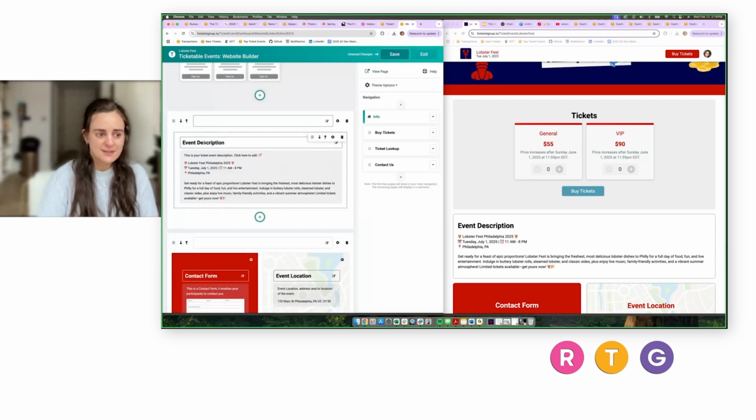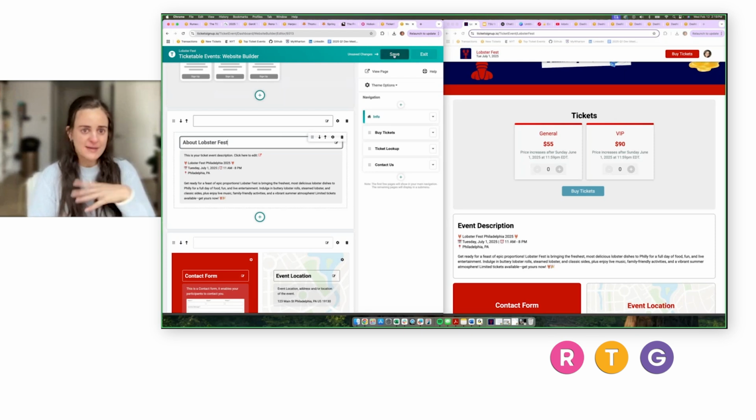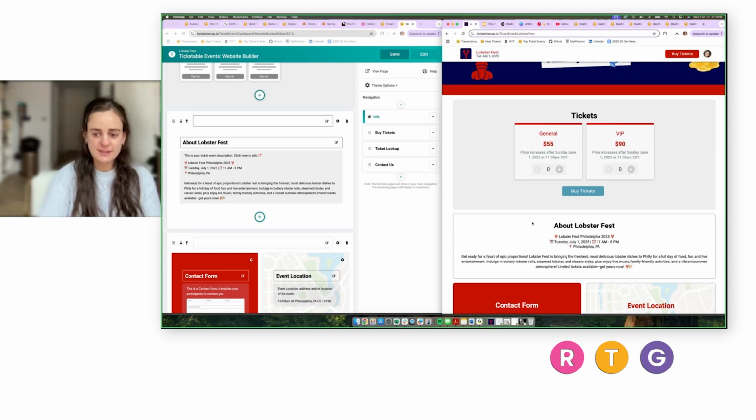So this is the event description, and we can customize just by centering, changing the titles on these things. So you'll see here that's been moved to the center, and now we see about Lobster Fest.